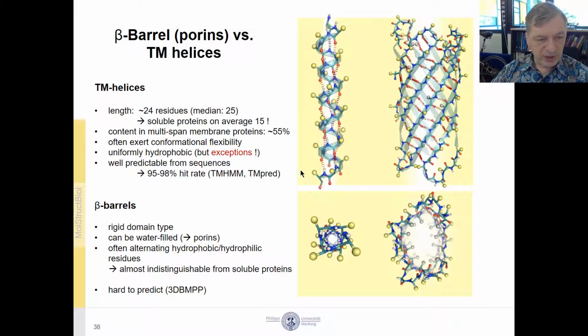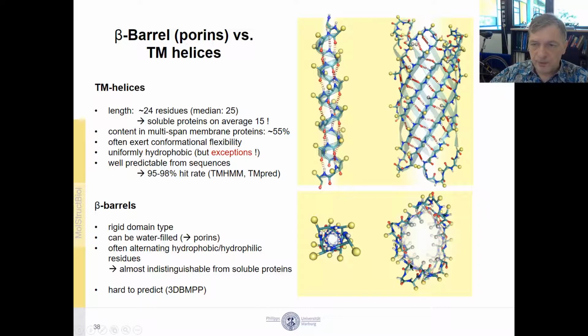So what about the beta barrels? In contrast, when looking here on the projection, we see in the alpha helix there's no space to fit anything in. An alpha helix is dense. It's not the case with a beta barrel. It can have space, and that means it can be water filled. For example, real porins are water filled. They form water filled channels. Not necessarily, it can also be dense here, but it can.